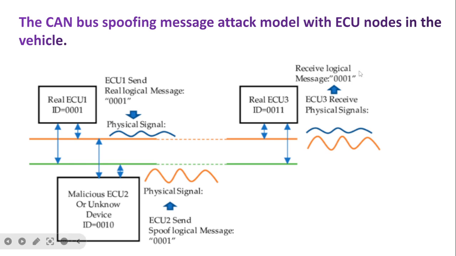It receives the real logic message with this ID, one message created, right? These signals are transmitted to each and every function, like this ECU. ECU3 says the signal does not belong to it, so it rejects it. And it also says that when ECU2 sends a fake logical message, this ID does not belong to it, right? Now in the next window.